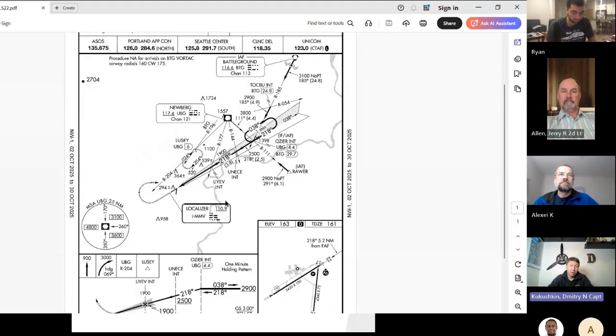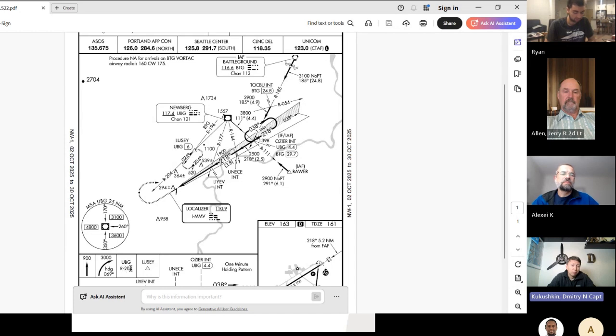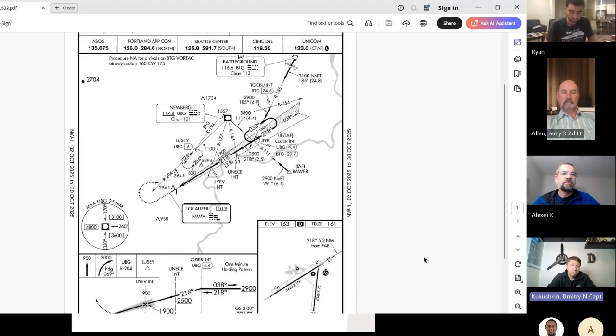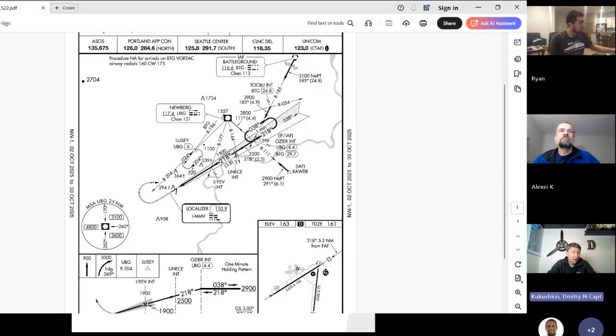Another problem is the missed approach. You are on the right track, Alexei. Excellent. And another segment that's fully dependent on the Newberg is the missed approach segment. So theoretically, you can fly without identifying UNIS if you intercept the glide slope at Augier, but then UNIS is hard to identify without Newberg, and it's the same deal plus the missed approach point.